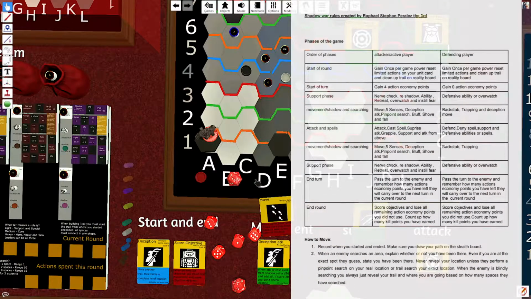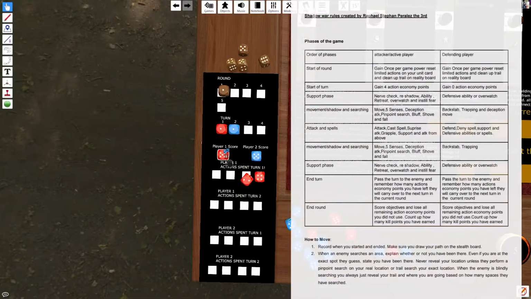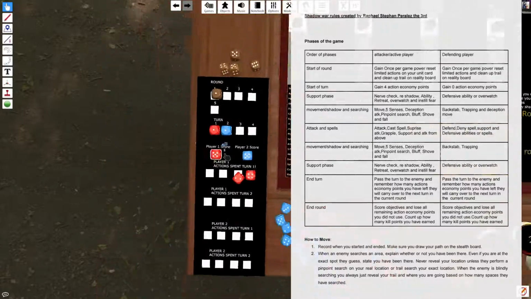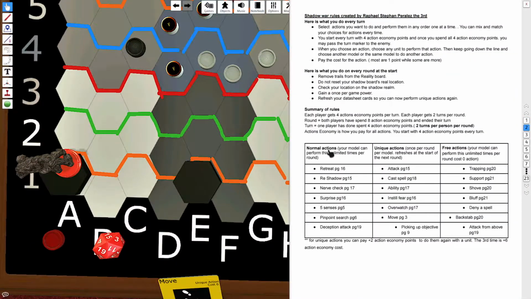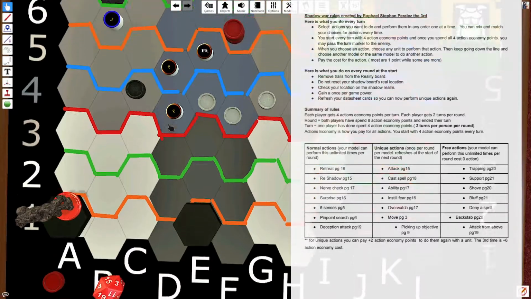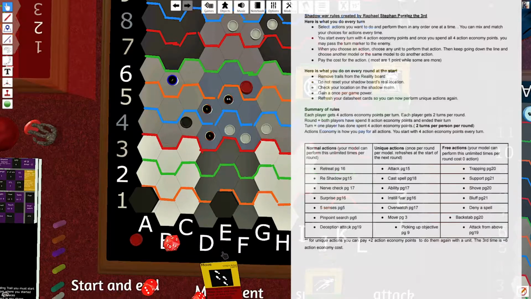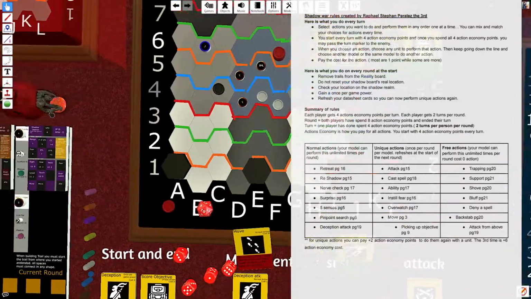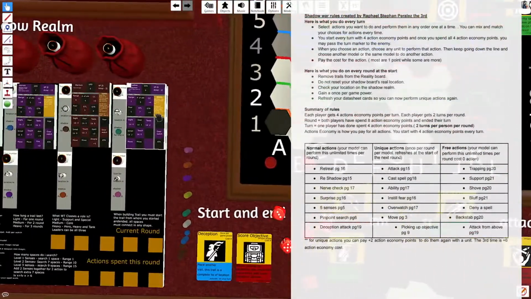Back and forth, back and forth, back and forth, right? Because each player gets to do 2 turns with 4 action. They gain 4 action economy points every turn. New round. This is what I was talking about earlier. This will make more sense now. Remove trails from the reality board. So these trail tokens will disappear. Let's say he disappeared, right? He performed a reshadow. He's back on the shadow board, right? Well, these will disappear depending on his weight class.